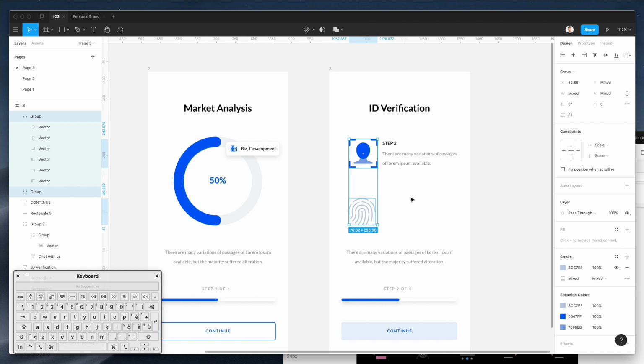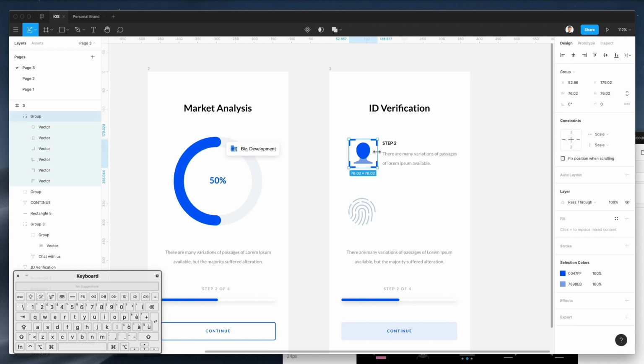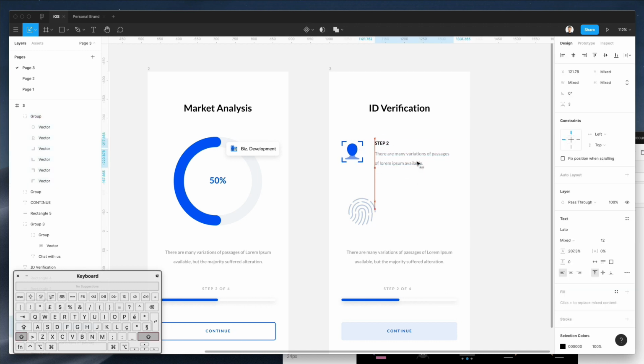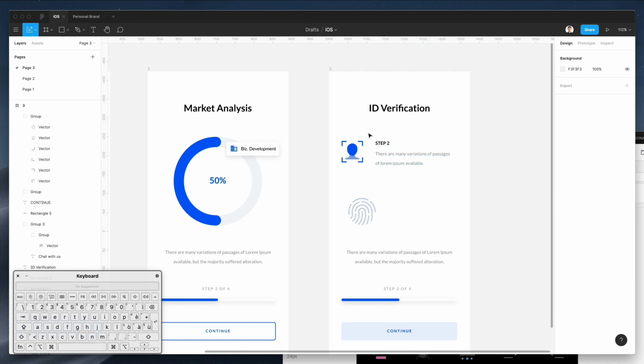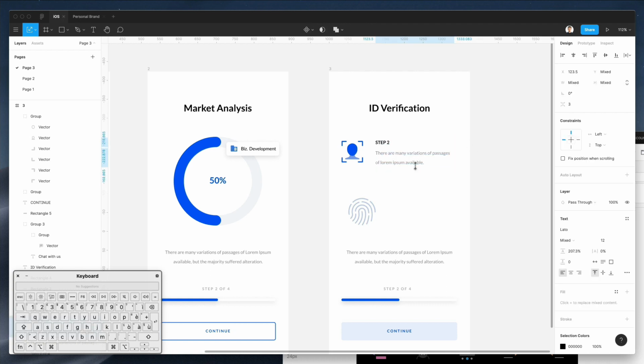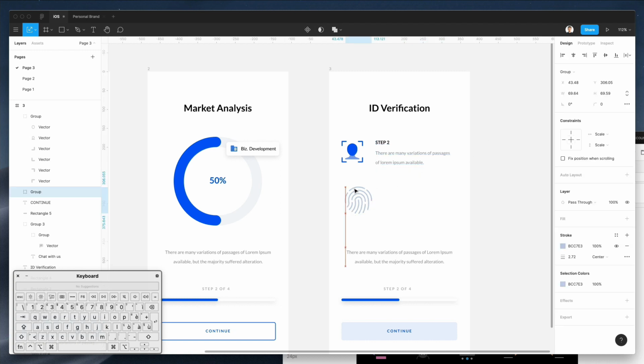And as we can see, the iconography is a little bit too big for my liking, and I just want to align it so that it's perfect. All right, we're as close to perfect as we can, and yeah, I think we're definitely heading somewhere with this.